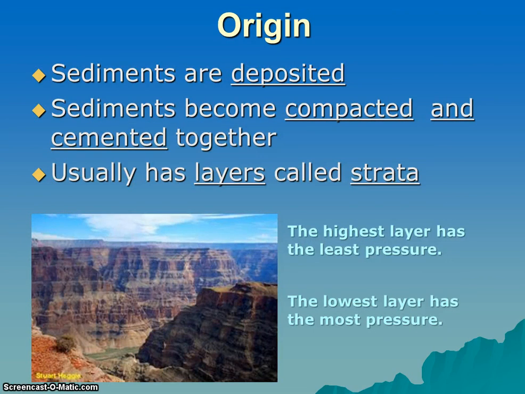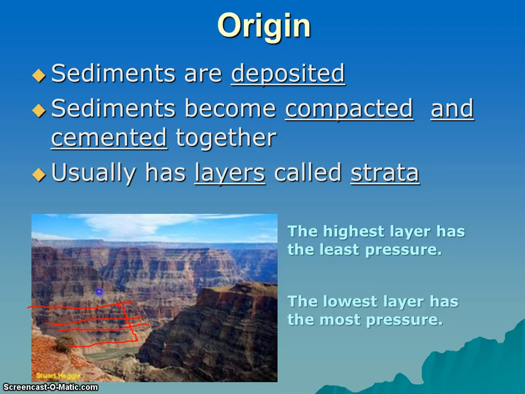Well, first, to get a sedimentary rock, we've got sediments. Sediments are deposited, usually in a low-lying area, very often through water and being moved into a creek or a lake. Now, once you have deposits of sediments, like you can see in our Grand Canyon picture here, you have rows and rows and rows of sediments that have been deposited. Of course, they start down here and they get deposited up.